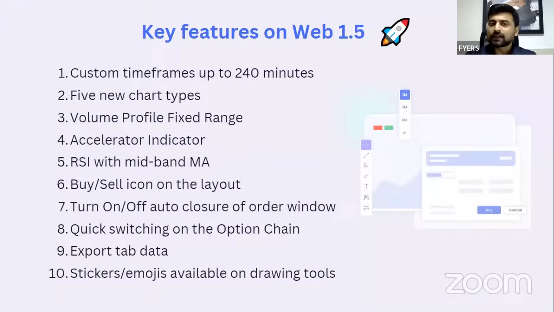So first one is custom timeframes up to 240 minutes. So up to 240 minutes, you can go ahead and choose any custom timeframe that you want and set it on your FYERS Web platform. दूसरा वाला है new chart types that we have introduced. So we'll go into that in a bit. And volume profile fixed range.